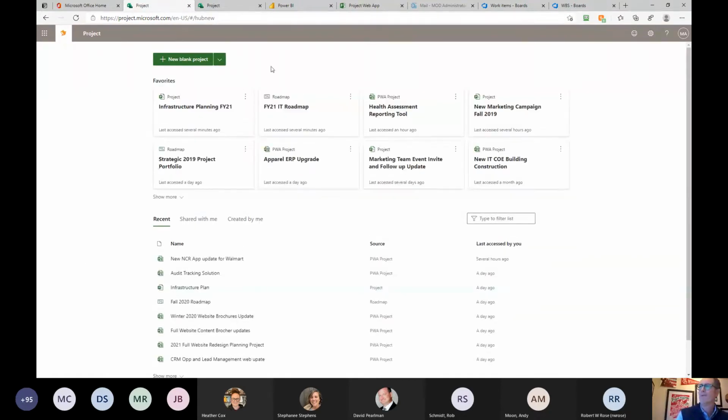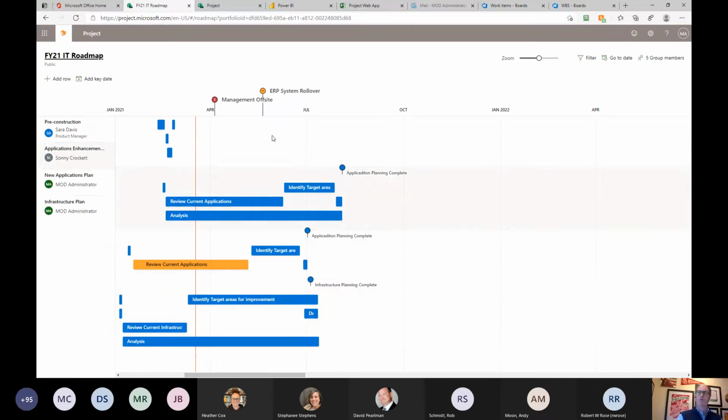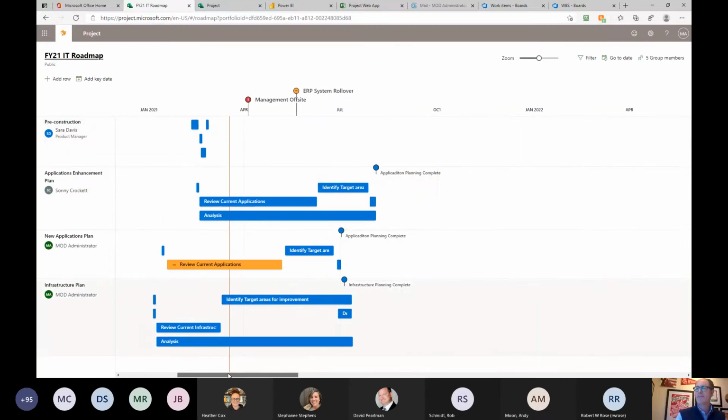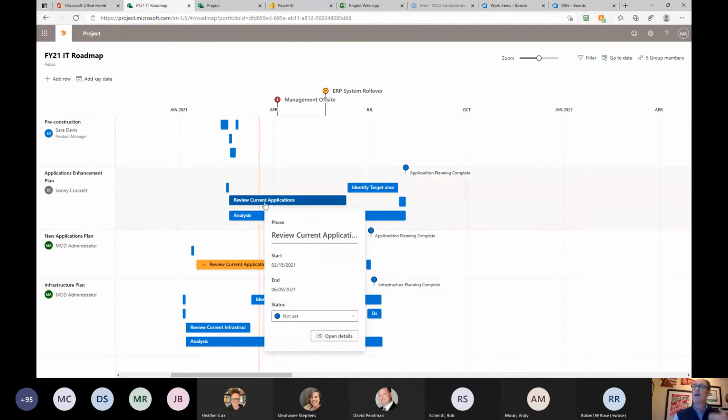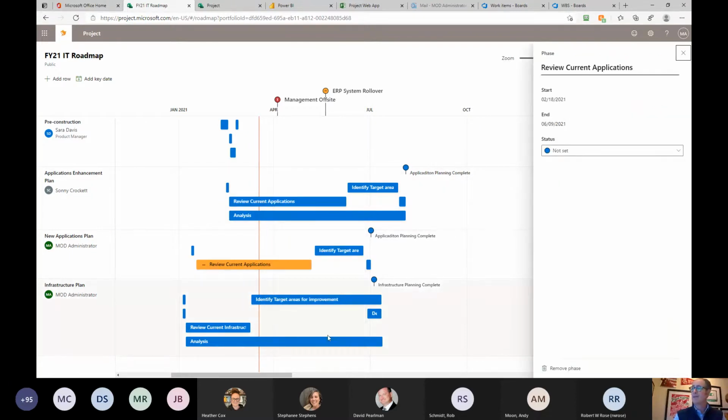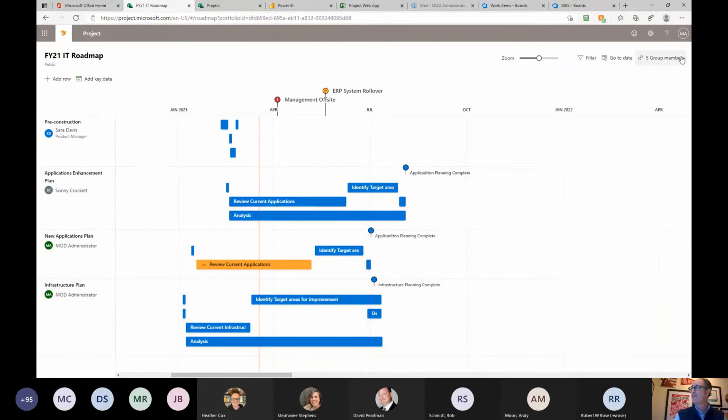The second part of this is the roadmap feature. So this is where I can build visual roadmaps and insert tasks, milestones, and activities from multiple projects on the left in my roadmap. These projects can come from Project for the Web, Project Online, or Azure DevOps, so that you can provide visibility across the enterprise into different tasks and activities. You can add team members or group members and share these roadmaps and set these high-level milestones.